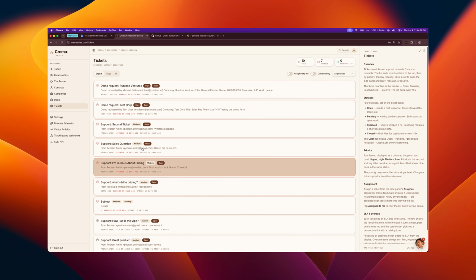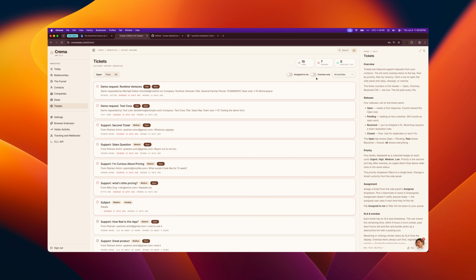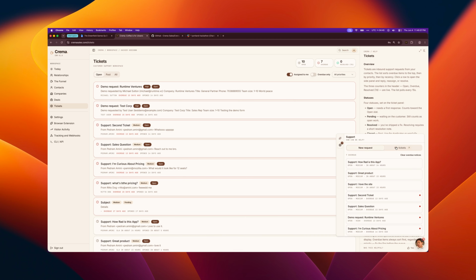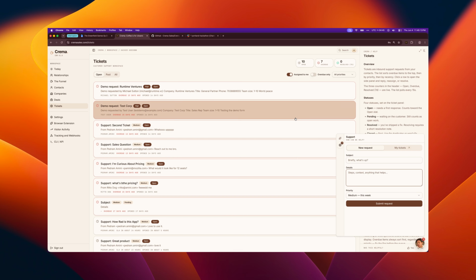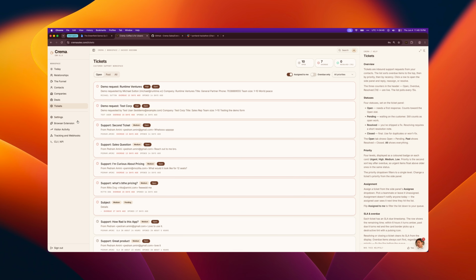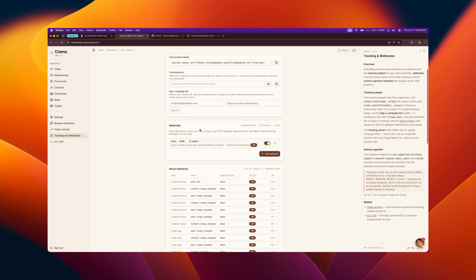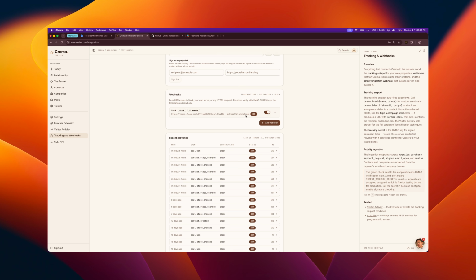Tickets. These are support tickets that are coming in, and we can filter them. And you can see I've got 7 overdue ones here. It's going to complain about being over the SLA or whatnot. So we can go through these tickets. Here are the ones we just filled out. We can respond to the tickets. We can make internal notes. Here's the visitor activity from cremasales.com because we actually have it hooked up here. And finally, the tracking you can see here is the actual Slack webhook that gets that component done.